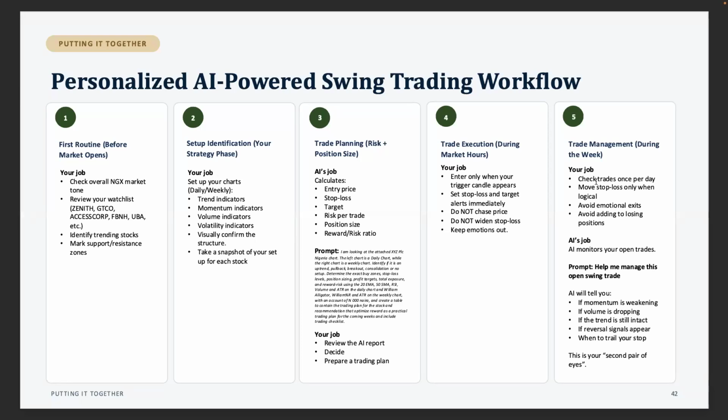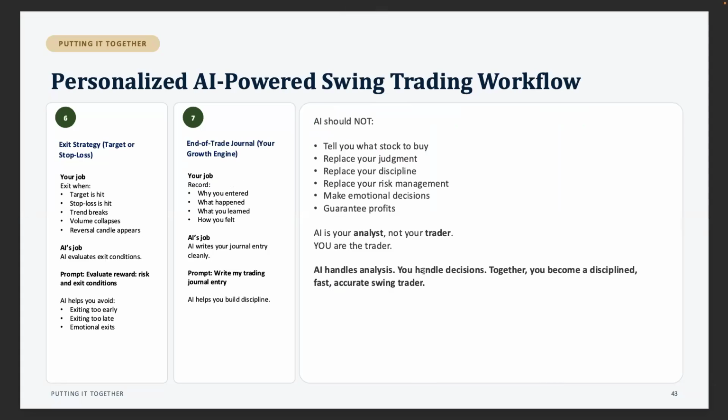Then what you want to do once a day is just log in to check your trade and see how the charts are going, how the momentum is going. You can also ask AI to help prompt you on what a particular stock is doing, time-based, on the trades that you have set up for yourself. And the next thing is, when you hit your stop loss, exit, don't mind the loss. If you hit your target, sell. You can sell it once, or you can sell it in bits, and take your profit, and jot down whatever strategy you used for that particular trade.